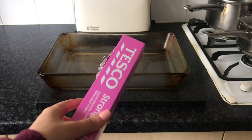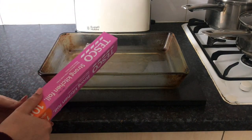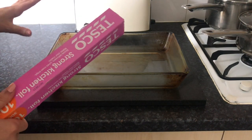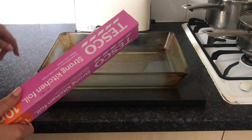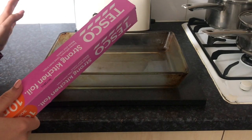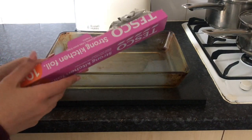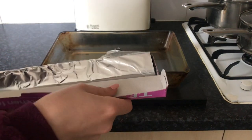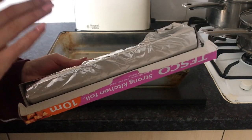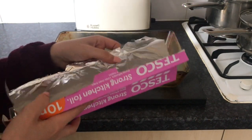I've got some kitchen foil — just a roll I use at home for roasting. I'm going to line the roasting tray with it to stop any sand from coming into contact with the dish, because otherwise you'll get sand in all the corner nooks and crannies and it won't come out — and the next meal you cook will be quite crunchy. I'd suggest a couple of layers, because when you're stirring halfway through you can sometimes go through a layer of foil accidentally.